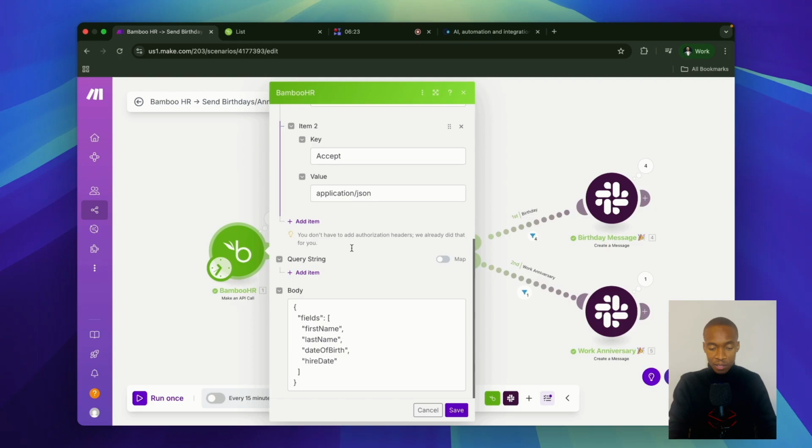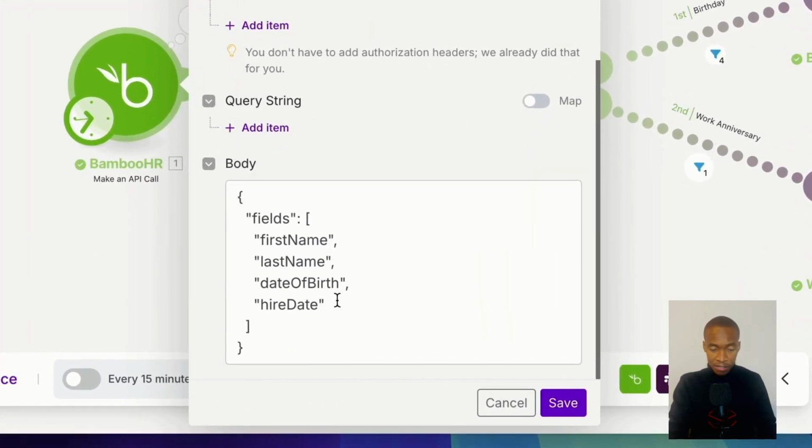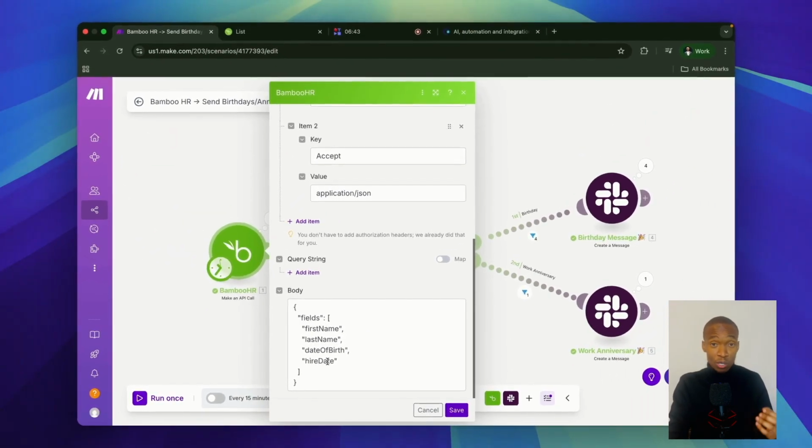And then the last thing that we need to configure to make sure that we run this API successfully is that we make sure that we construct the JSON in a proper manner. And as you can see, we're getting the fields, which is first name, last name, date of birth, as well as hire date. So this is all the information we're going to get from our employees as we run this module.